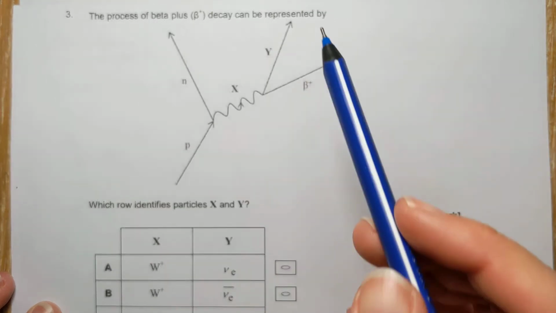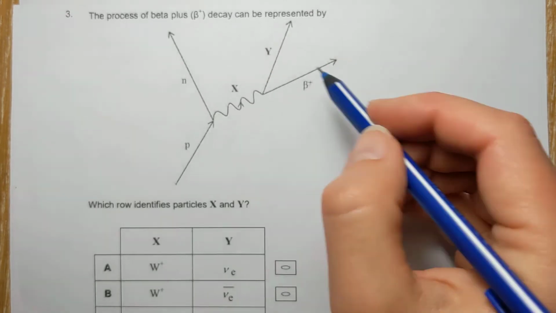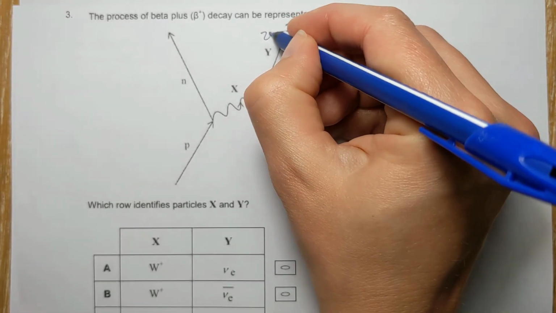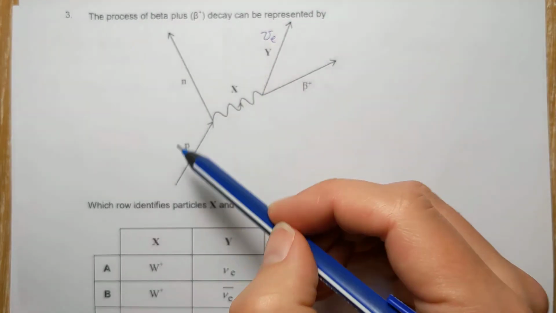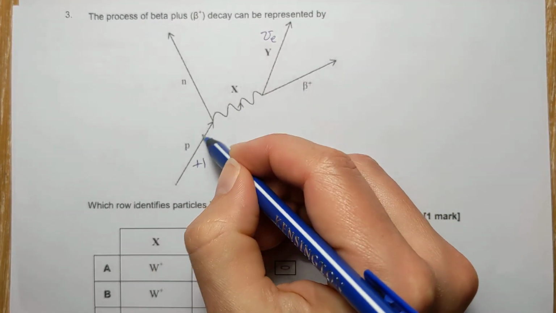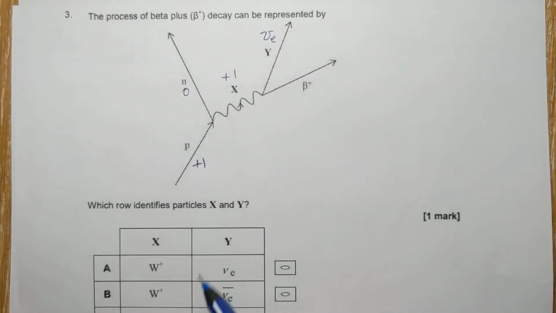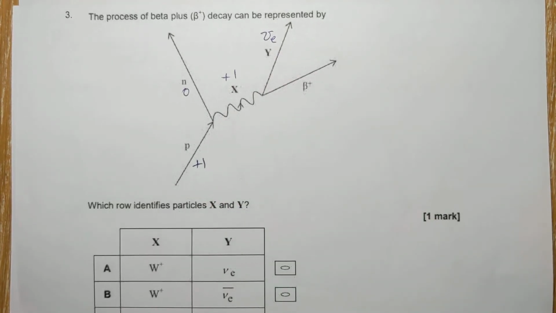Okay, so this is beta plus decay again. And so we know, to cut a long story short, that if that's the anti-lepton, then this needs to be the lepton. And then charge conservation, we've got +1 coming in, none coming out, so this needs to be a charge of +1. So +1 coming in and a total of +1 coming out. So that means we have a W plus and a neutrino, that one.